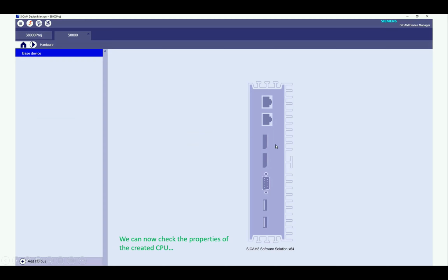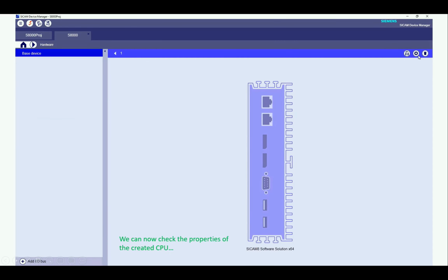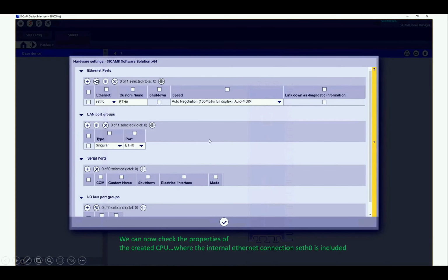Now it is interesting just to check. If we click here and go to the properties, we will see that there is a connection created, Ethernet, set 0. Remember in the JSON file, we had this reference, and it has a custom name, ETH0. Just keep it in mind, okay?